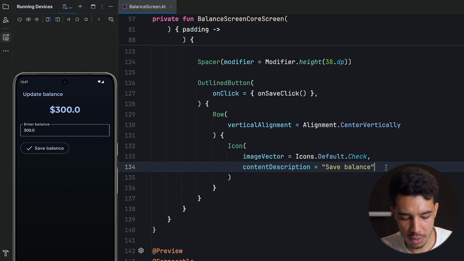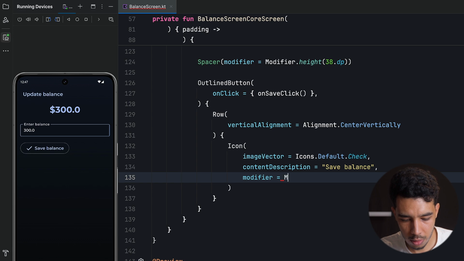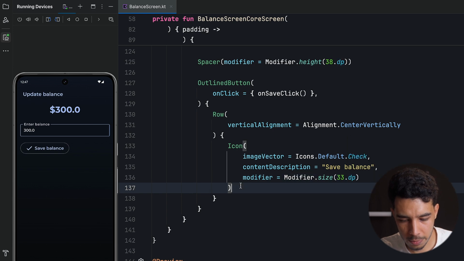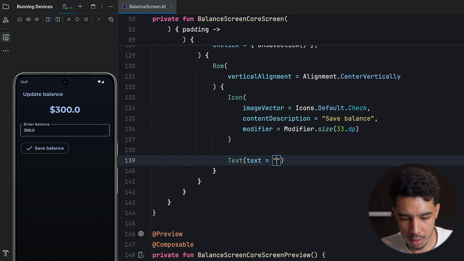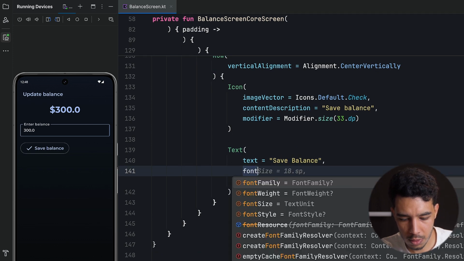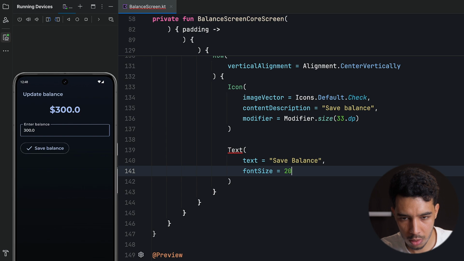And then I want to give it a size. So modifier dot size of, let's say, 33.dp. Then a text that says again save balance. And this text, we need some stuff like the font size is going to be 20.sp, so a little bit big. I guess that's it.